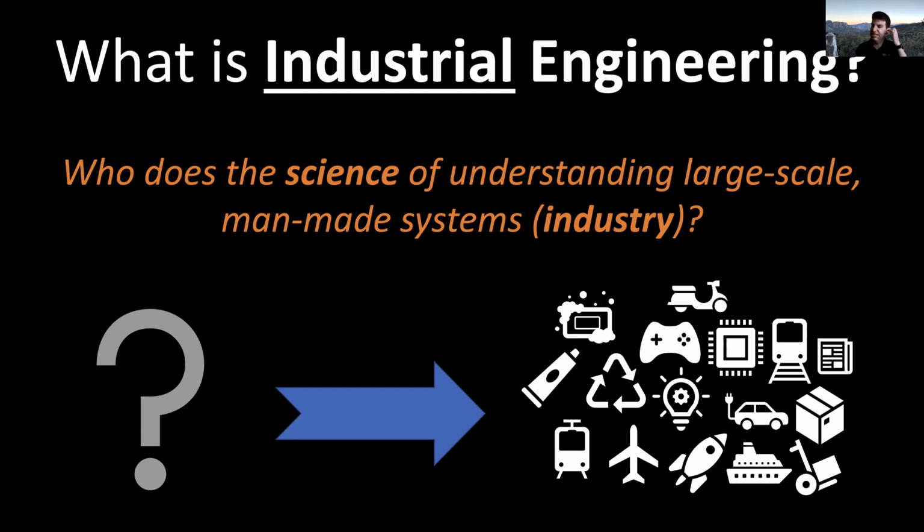So does anybody have an idea of what, like, electrical engineers maybe lean on the physicist, chemical engineers lean on the chemists? Who do industrial engineers lean on? What is the science or sciences of industrial engineering? Anybody know? Anybody have an idea? What science do you see in your classes, if any? I see social science. I think that's an excellent one. We'll get into that. Anybody else have any others that they think of?